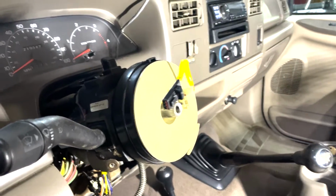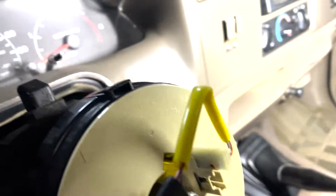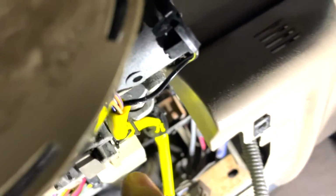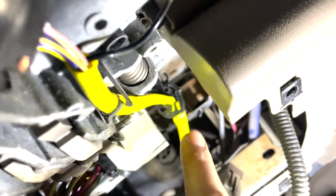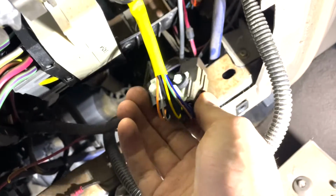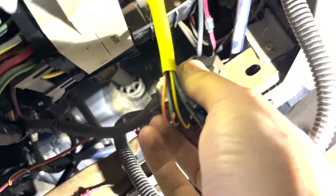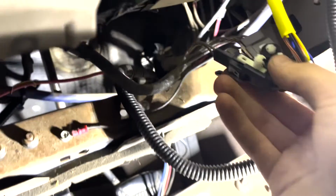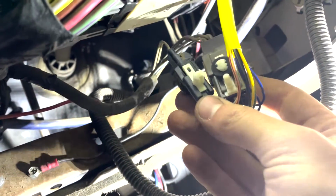We've got the new clock spring on the truck, and let me show you a little bit here. The wiring, we've got this little cable that gets routed down here through this little clip and through this clip right here, and then into these 2 plugs right here. And the way I got the old plugs out is I just reached back in there with these flush cutters, and I snipped off these plastic prongs right here because they come on the new ones.